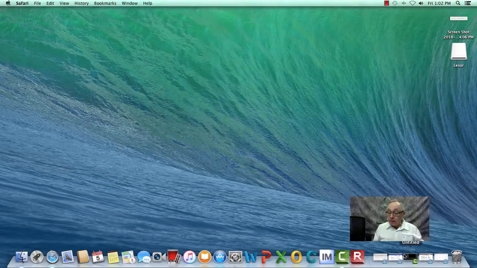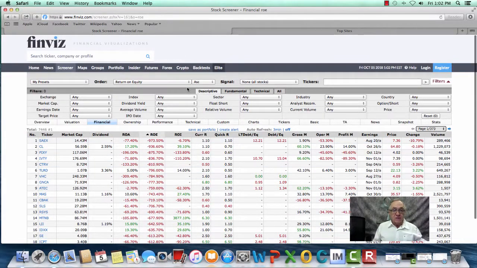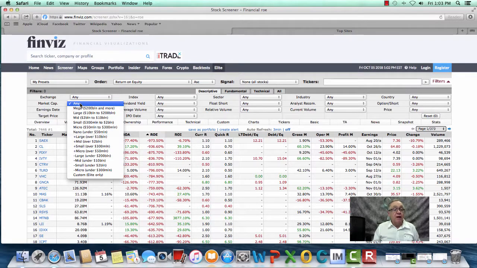So let's minimize that and go to another one that's attached also to StockTrack. StockTrack gives us a link to FinViz. FinViz presents a more user-friendly and more complete way to analyze. So starting with this, here's our screen for FinViz. You'll see at the top finviz.com. We can now screen around the world, let's say any exchange. So it gives us worldwide.